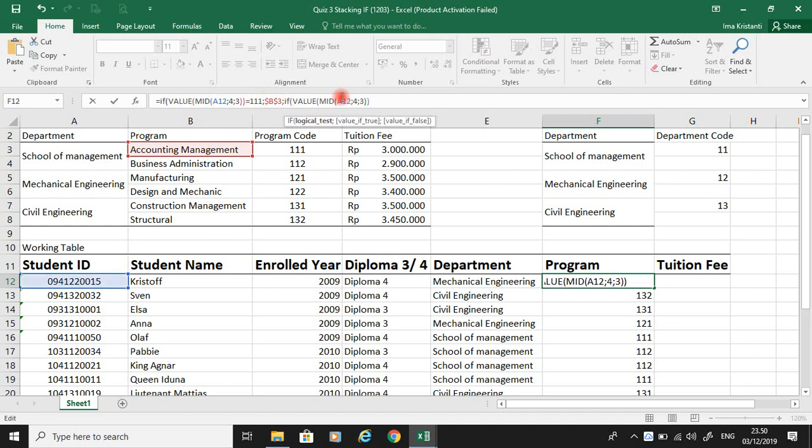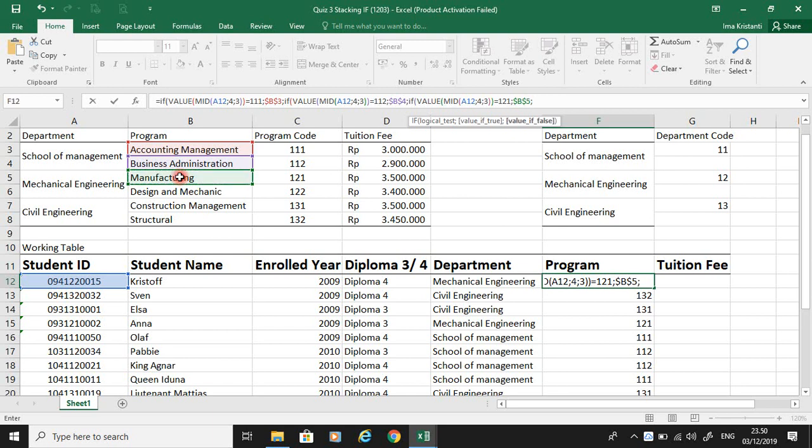Then right now we will put it as equal with 112. Then we will type it as business administration and then lock it. Other than that, if our data equals 121, then we will type it as manufacturing.